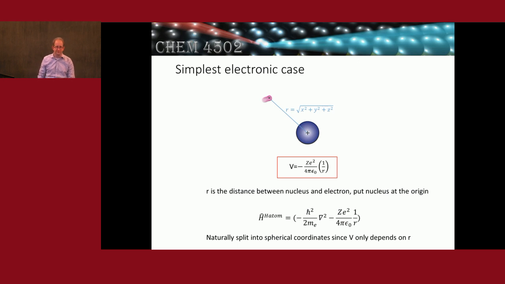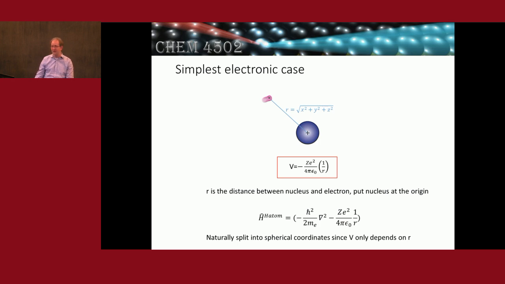Okay, so this is our first case where we have a potential energy that isn't zero, and so we have a new system, the hydrogen atom, and we need to know what its potential energy is so that we can write down its Hamiltonian. Once we have its Hamiltonian, we're going to look for eigenfunctions of that Hamiltonian to find the states that have well-defined energies.